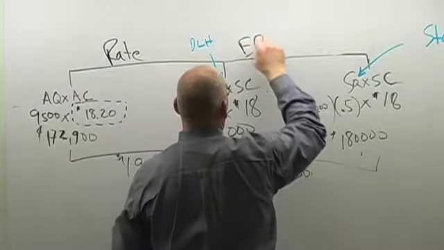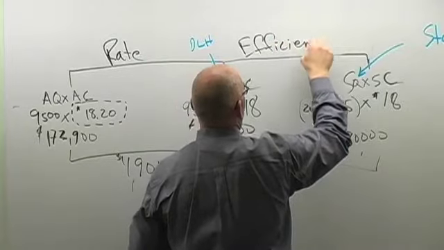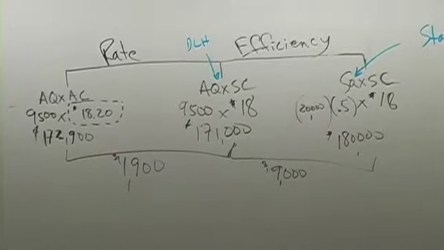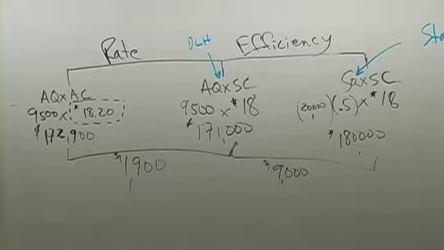Rate, efficiency. Okay. So those variances have a different name. I'm asking you about the, and I noticed it because I wanted to say it, and it wasn't on the board. What is the rate variance? Is it favorable or unfavorable? It's one of the two. Which one? Why is it favorable?